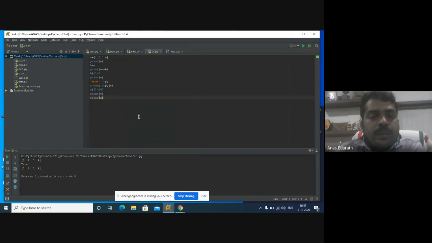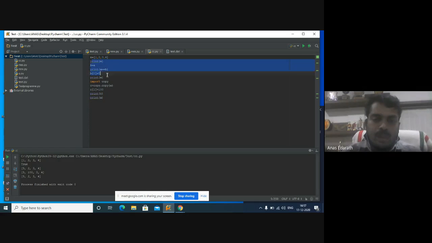Now look at this one. Suppose you are using the copy module. Import copy means you have inserted that copy module here, and using that copy module, you have copied A to C, and after that we are making some changes, C of 1 is equal to 100, and we are asking to print C and A. Then look at this one, what happened. Look at the last output. Here A is already changed. If you want, you can remove these parts for avoiding the confusion.